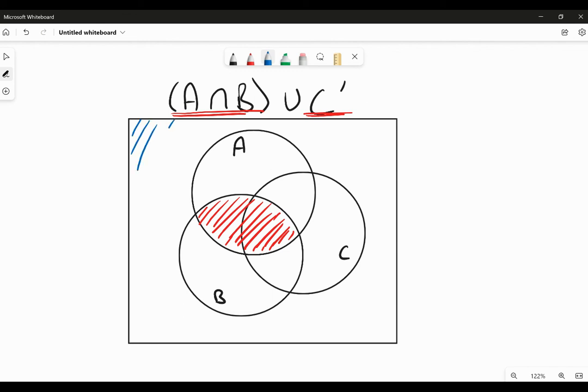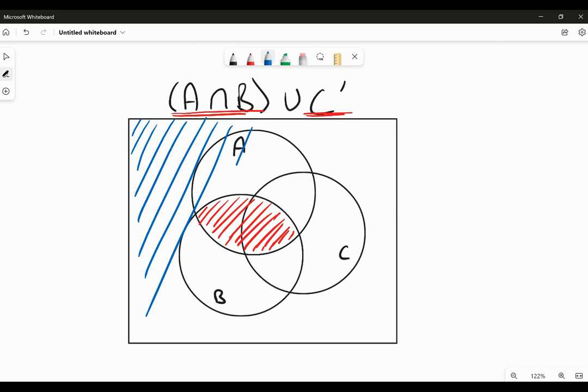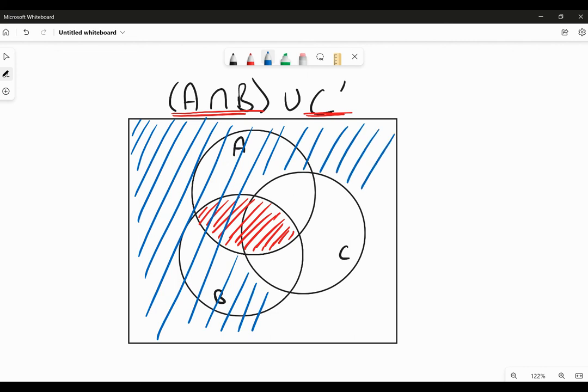So now that's a lot here. That is going to be all of this right here. So ultimately, what we're getting here is the only spot that's not going to be shaded in is this weird, almost Pac-Man looking thing for the C. It's that section in C that does not contain the A and B in it, that one little section there. So everything that I've got shaded right now is what is going to be (A intersection B) union C prime.